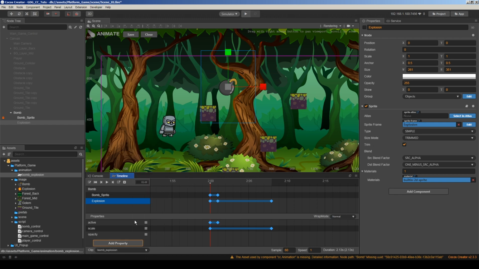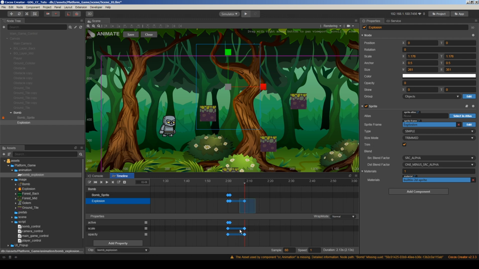Let's make it invisible smoothly by animating the opacity property. This is 100 visible and this is invisible, so I'm going to make the opacity 0. Let's play it to see what happens. It's very short.